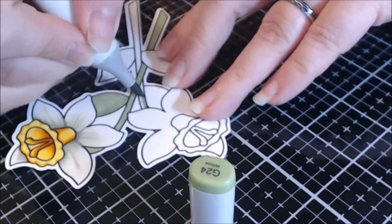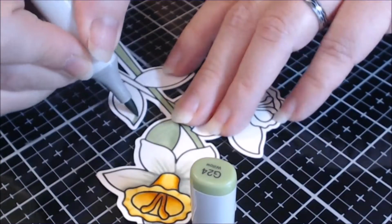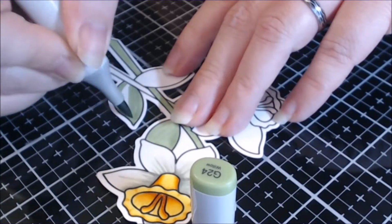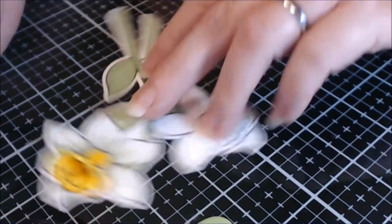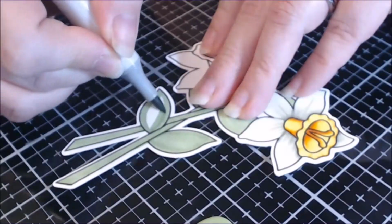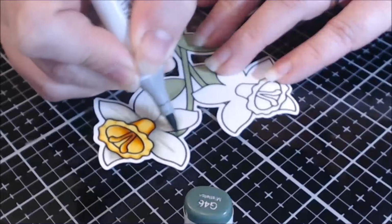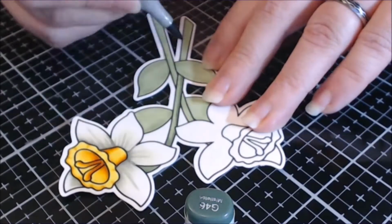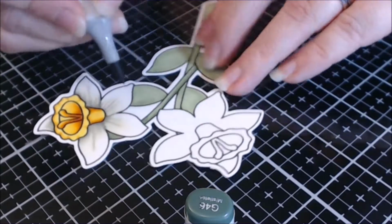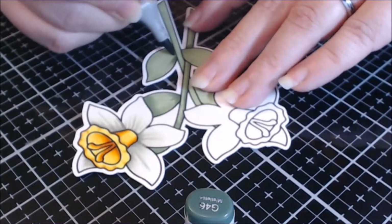And I used G24. I filled in all the spots. Normally, I probably wouldn't do that, but when I was looking at this image, I was struggling with what was and what wasn't a leaf or a stem. So I figured if I just filled it in with the solid layer first, I would know exactly where I'm coloring. And there's that little tiny piece on the other daffodil between the two petals, the green that I would have probably missed if I hadn't been paying attention.